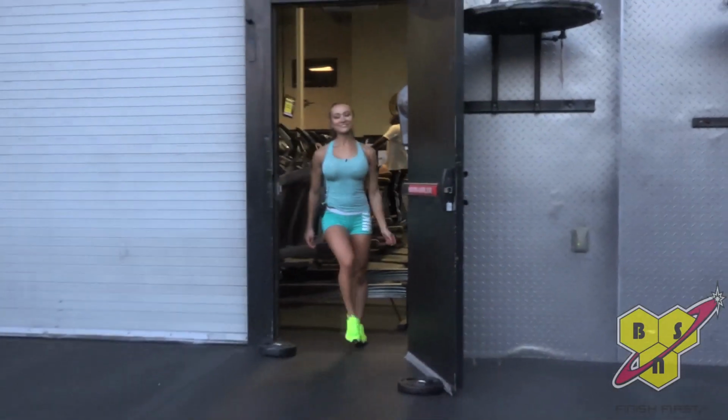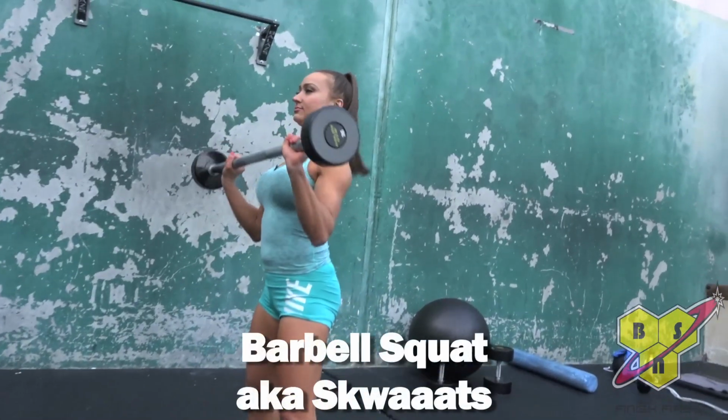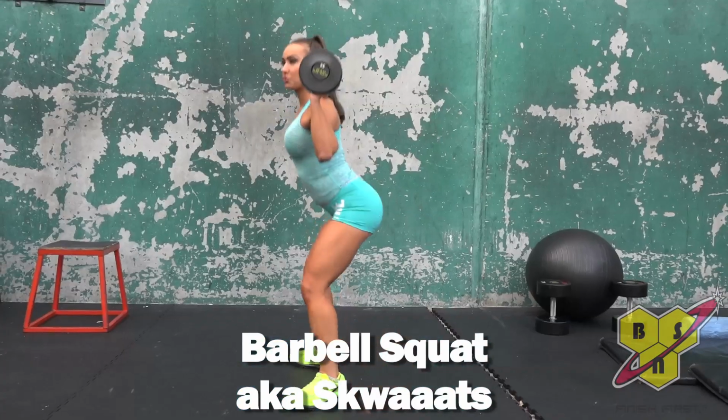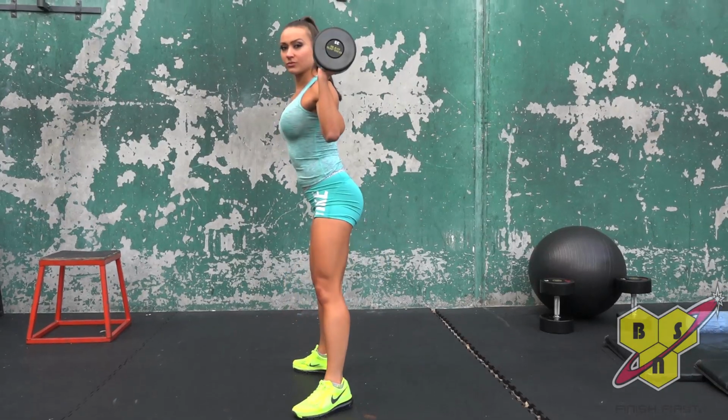The first exercise I'm going to do is a weighted squat. I like to start off with a lighter weight to warm up my muscles. For all the exercises, you can use a barbell or your own body weight, depending on your level of fitness and what equipment you have available.